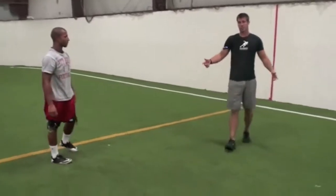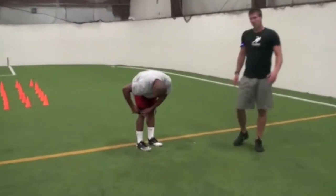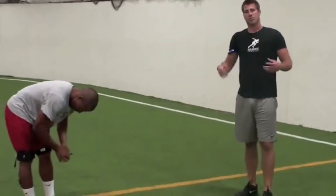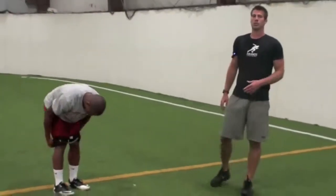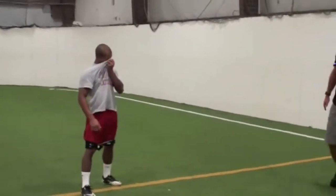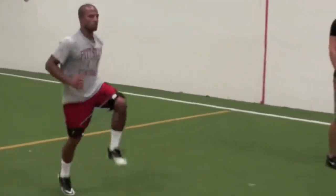Now as your body gets a little bit loose, we're going to go ahead and clip up. We've done a little bit of dynamic stretching without the resistance, so now it's time to fire a little bit more muscles, get our bodies good and loose, and then we're going to get into the speed work. All right, so we're going to start with a high knee, about 8 to 10 yards. Really start working with the bands.